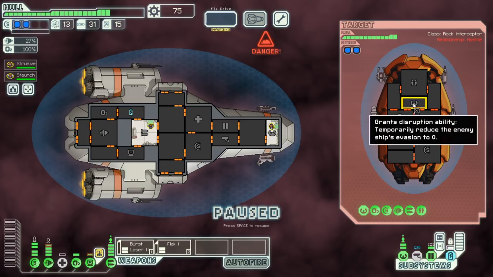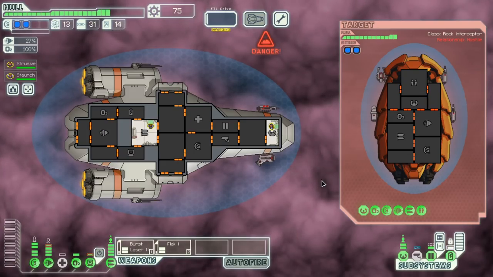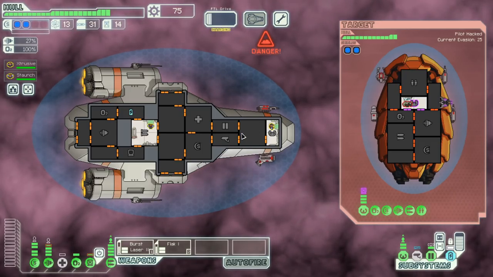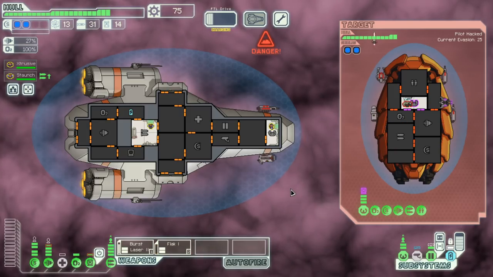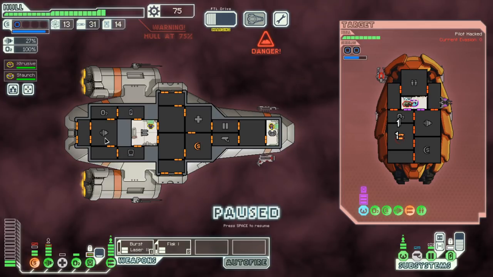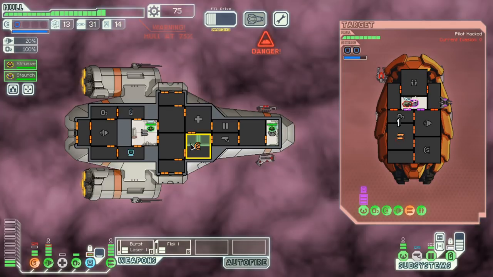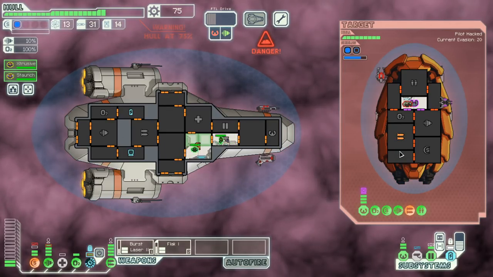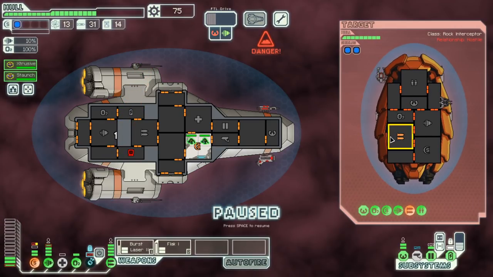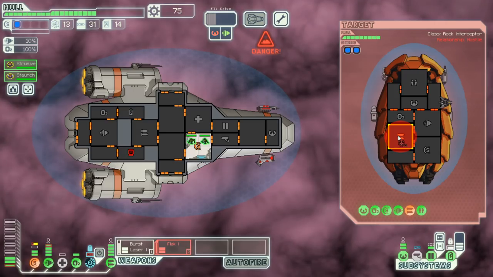Okay, well, we're going to be doing a pilot hack here and a weapon slam. Actually, engine hack was better, but here we are. Okay, that's not good, because the halberd's going to go off and do one damage across. Okay, didn't hit our weapons. That is very fortunate.